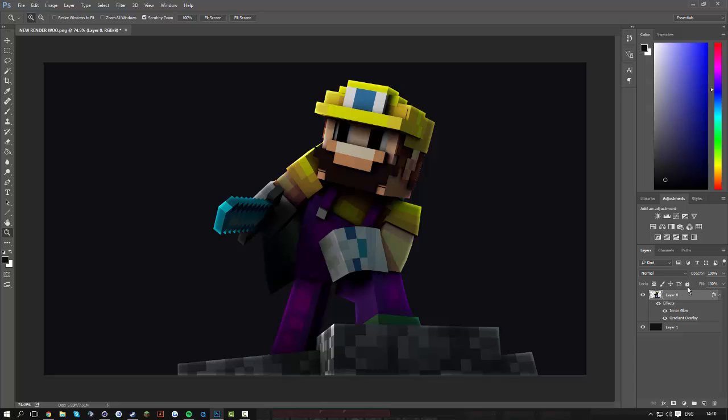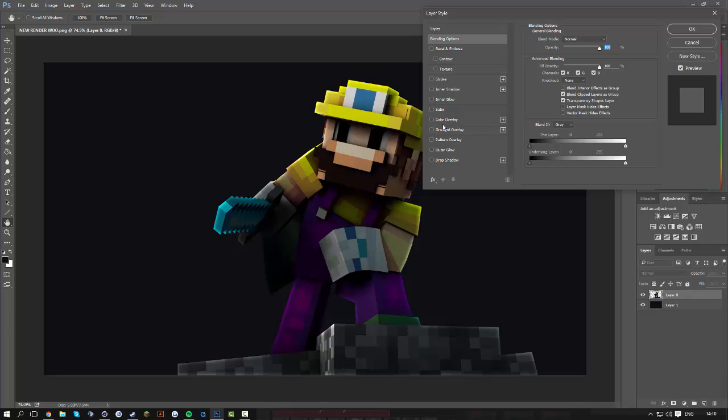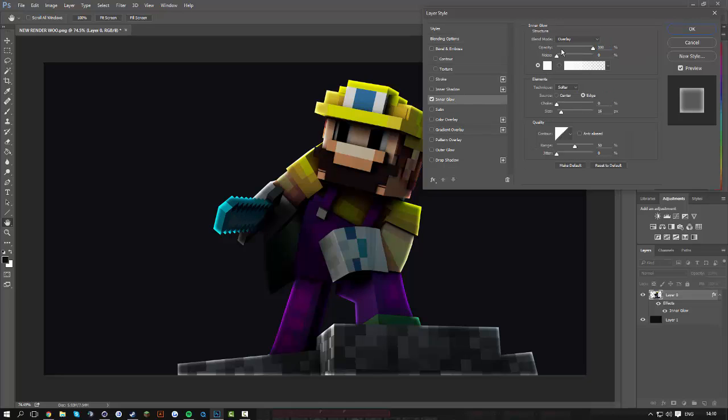Then I want to click OK, then rasterize the layer style, then go back into blending options and it'll all be reset. You don't want to do another gradient overlay. The inner glow is what you need to do for the final step in this blending option. You want to put it to 50% opacity and then go to like 100 size. It depends really on the size of your render. But anyway, that's how you render this part of the edit. So I'll leave it at like 120.